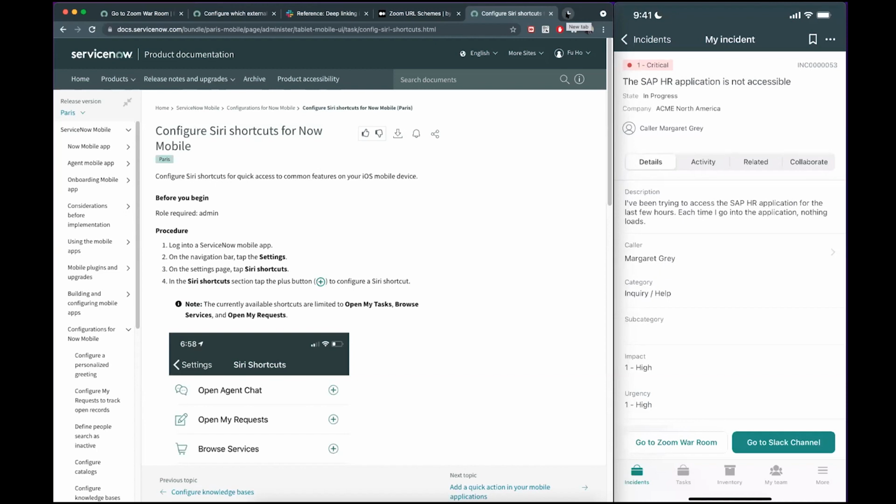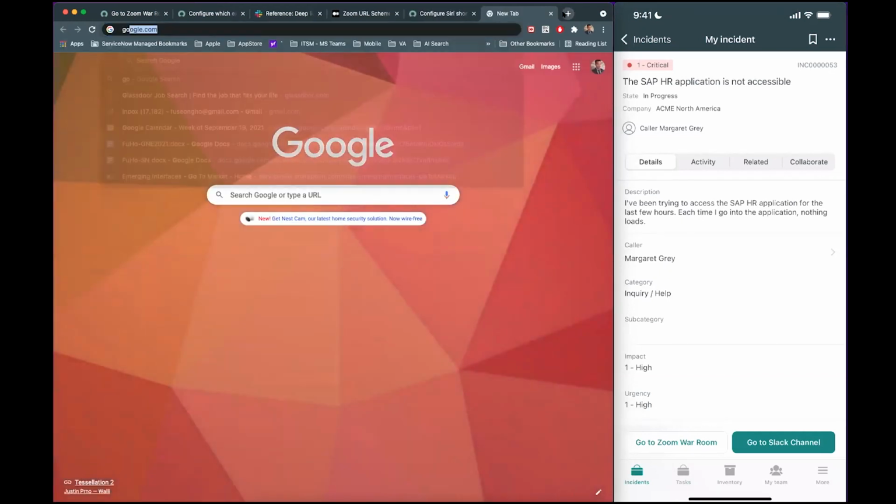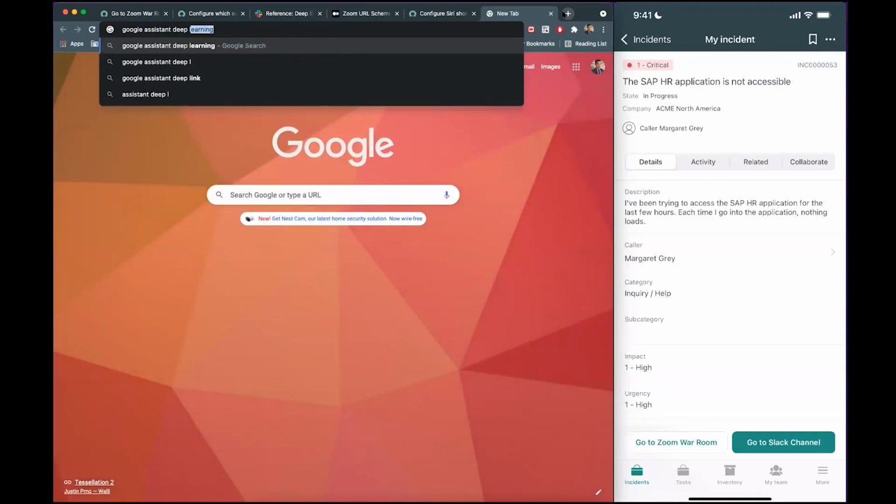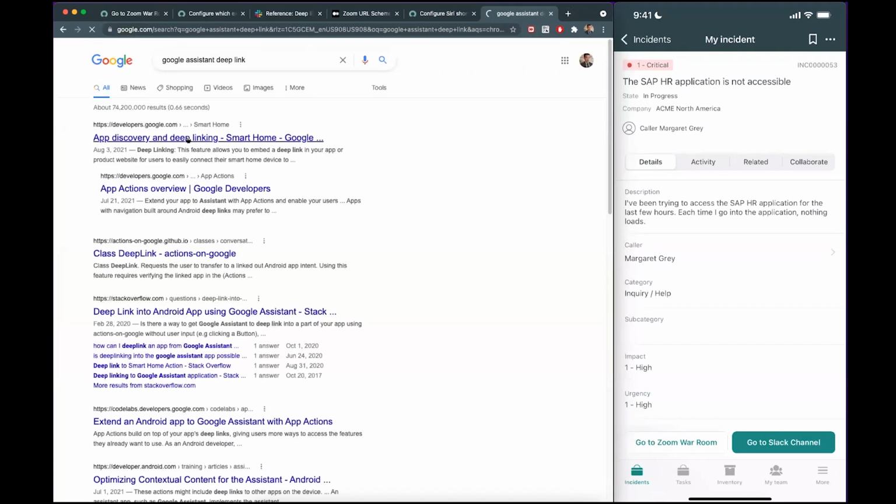So it would have to be an external client, right? I don't know what Google uses, but if there's Google Assist, you can see if you can do it. Let me see the Google Assist. I think, yeah, okay. Deep link. Let's see if they have it. If they don't have it, then you can't really call it.